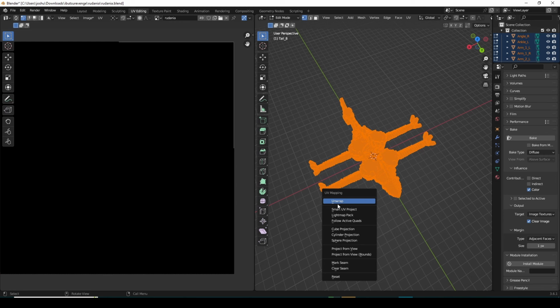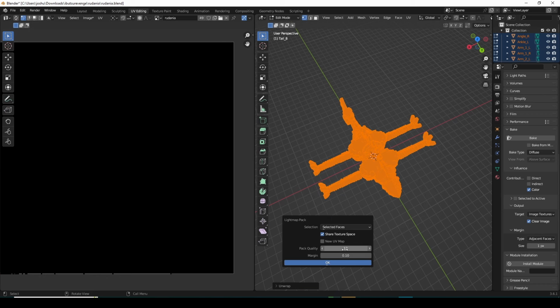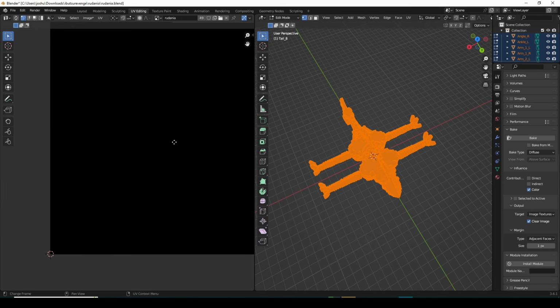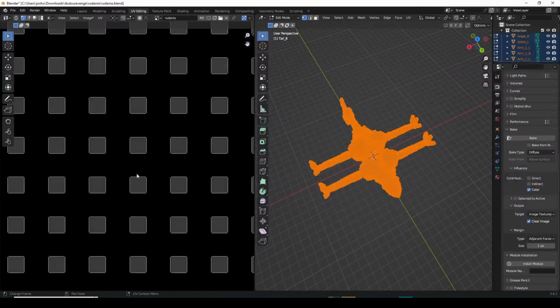and this always takes a minute depending on the size and complexity of the model. Press U, do light matte pack. Pack quality, you want it to be max. Leave this alone. New UV map, yes. And then press OK. Now on this image here, look, you're going to see a bunch of little squares.